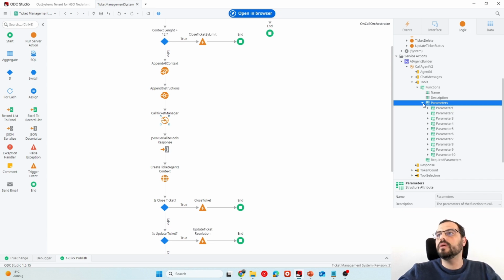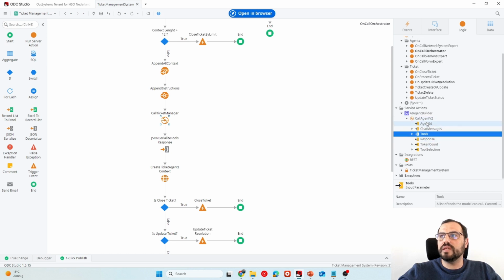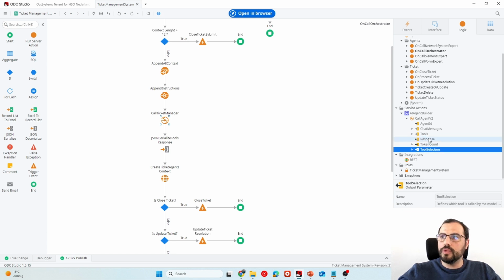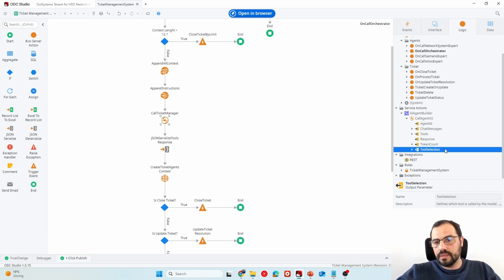So going back here, talking about the function. You can see that when I'm calling an agent, I say the tools that he can use, and we have here two outputs, one response and one tool selection. The response is basically the way for the agent to give the output of what he has done. For example, write me an article on LinkedIn, and then he writes the article, or he gives the article. The tool selection is basically the result in the case of him calling a tool.